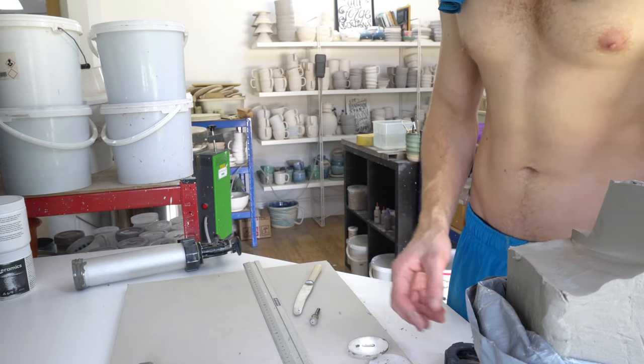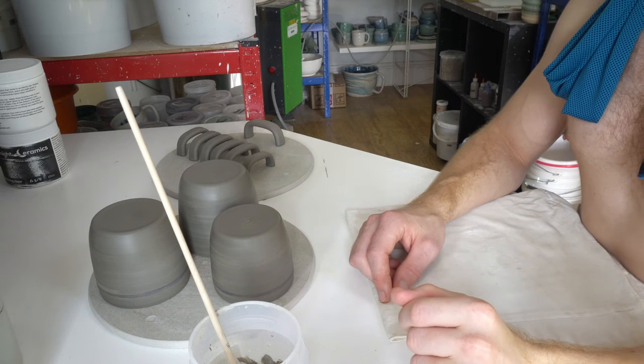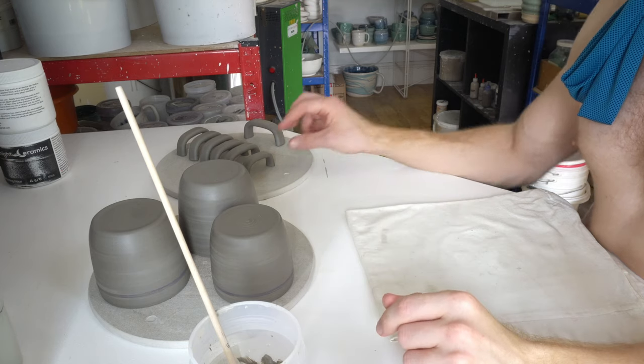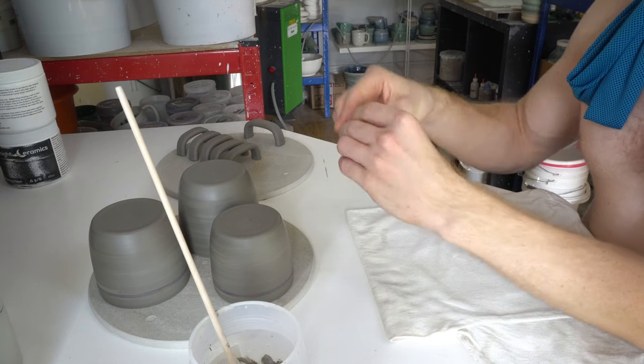And when the weather isn't like this, they dry fairly evenly. It's just because it will go so fast. So it's just a couple of hours later. Everything, the handles are now quite dry and keep their shape.